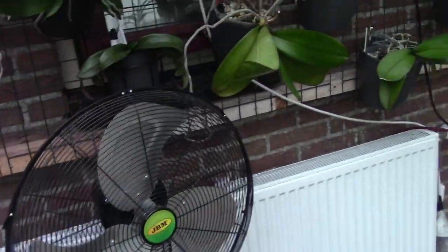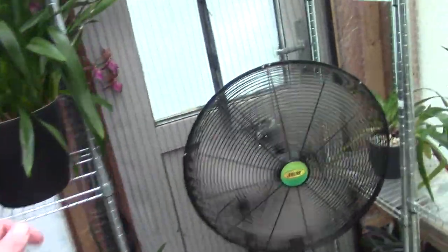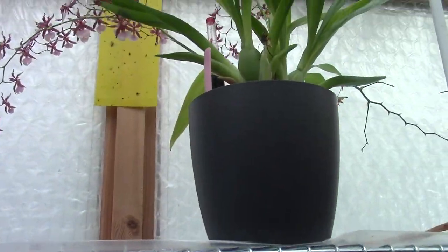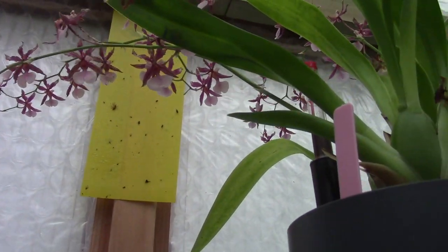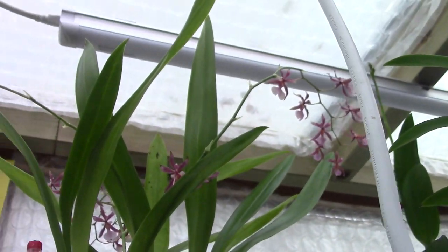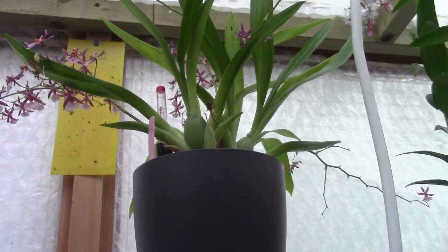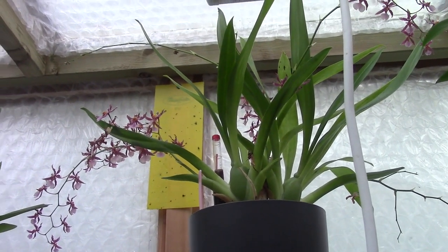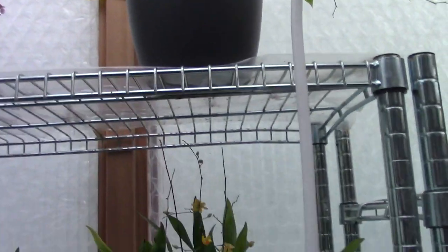So let's head over to this side of the greenhouse. Let me turn this fan off to reduce the noise. Well, let's start with my Catherine Sock. And this one is also covered in aphids, sadly, but it was in bloom for quite a long time. A really strong fragrance. I think this is the orchid with the strongest fragrance that I have. Next to it will be the Sherry Baby, but this one is even stronger than Sherry Baby. Catherine Sock, if you ask me.